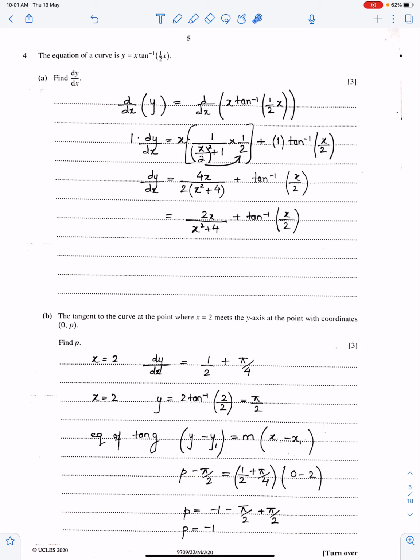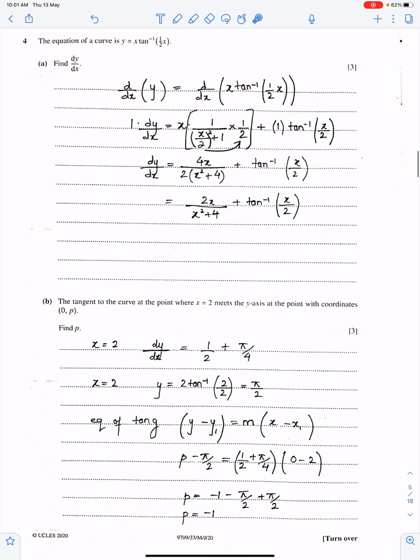Now do vu prime. This is v, and this is u prime. u is x, so u prime will be 1. Now you just need to simplify this, and this is the simplified form. You must know the differential of tan inverse. This is the differential of tan inverse half x. You need to learn this by heart.